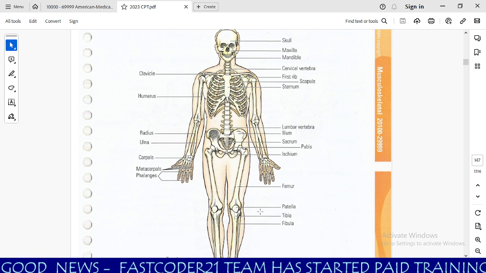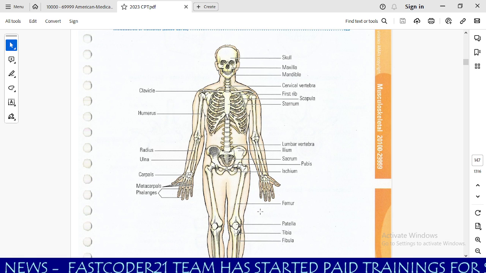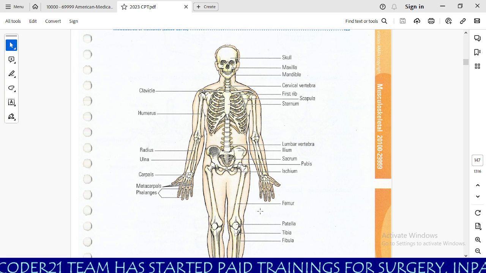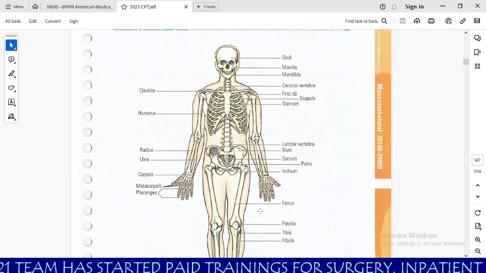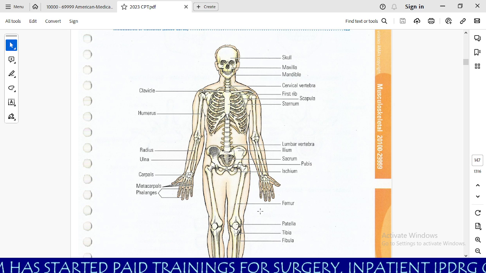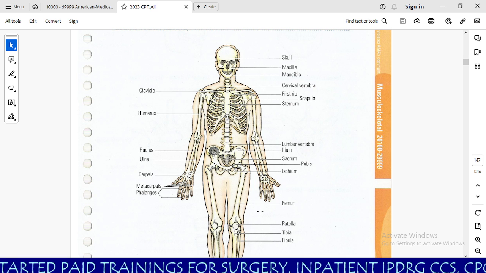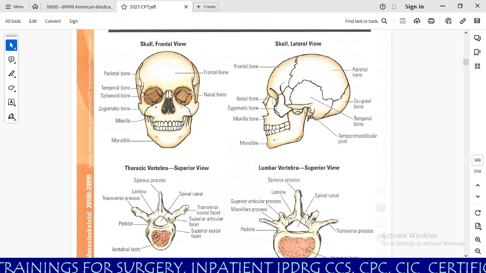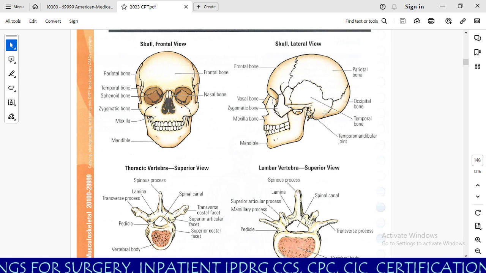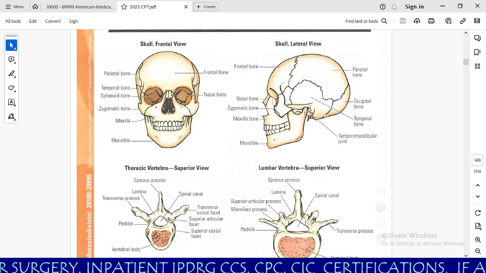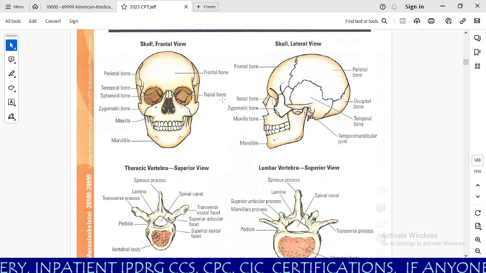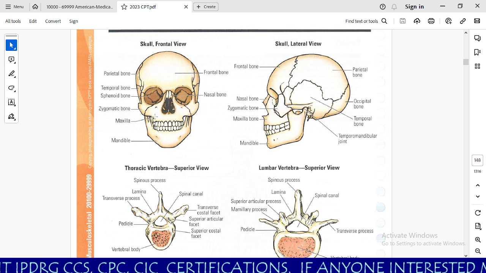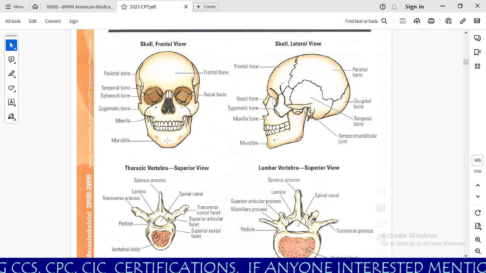Whenever you have a musculoskeletal system procedure, as soon as you see the operative report, you need to check the anatomy of the procedure performed. You don't need to worry, because while doing our scenarios we will learn all these things. Next we have skull frontal view and skull lateral view. Most of the time we will not code from this area, and even if you do, you just need to know the anatomy from here. Everything is available here, so you don't need to worry about anything.